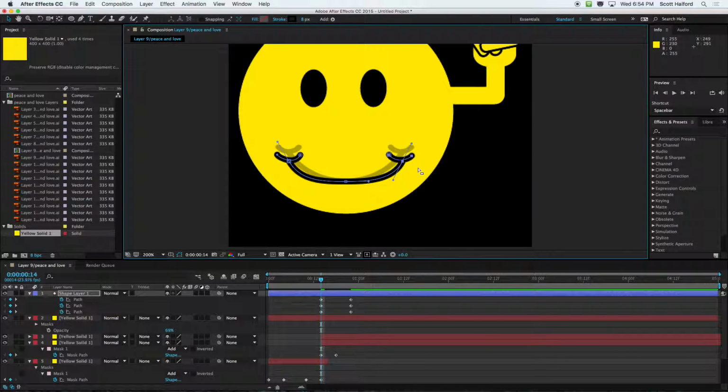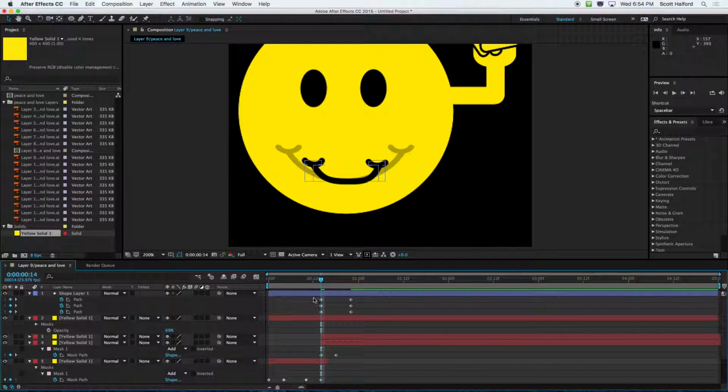Let's maybe bring this side in. Bring this side in. Maybe if I select all of them and hit Command T, I can just make the whole thing smaller. All right. Now let's make my yellow solid, this yellow solid, nice and big.